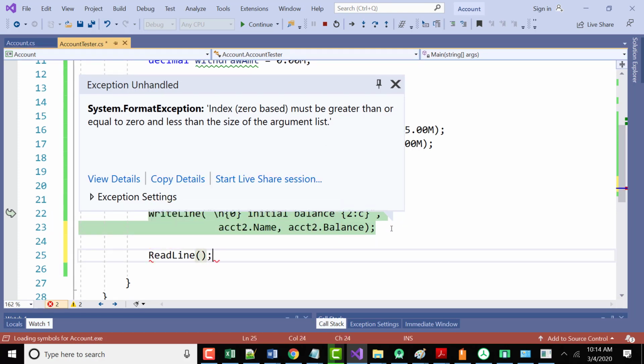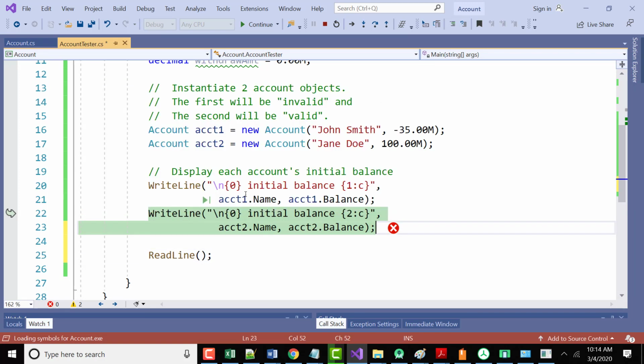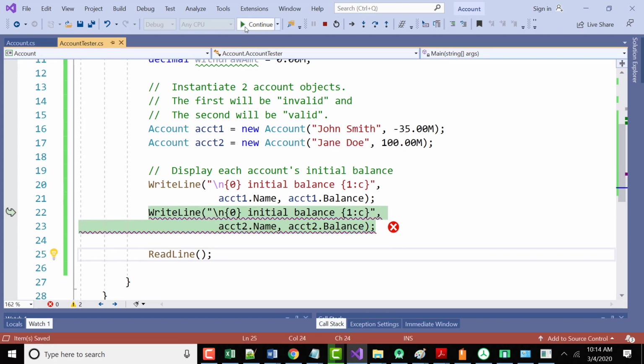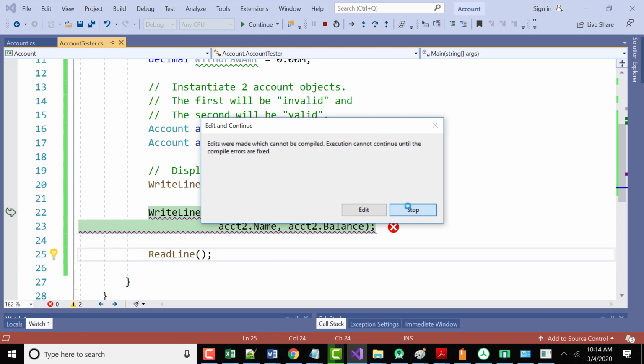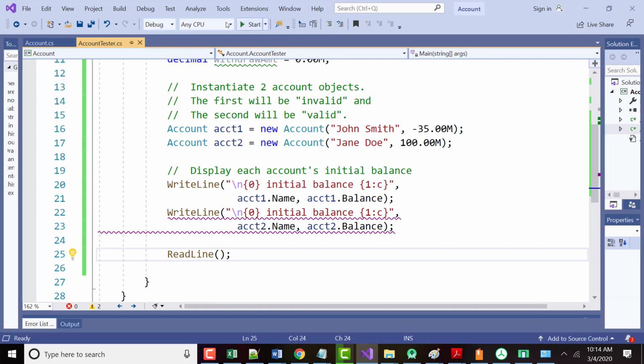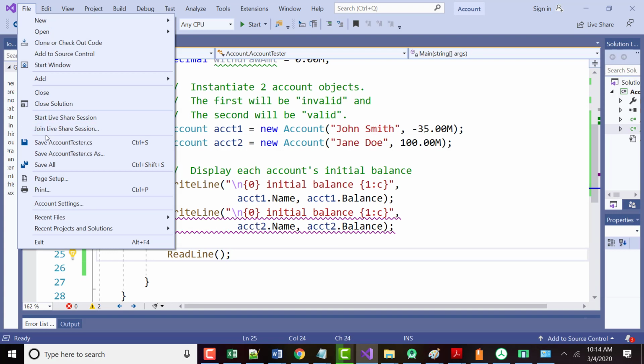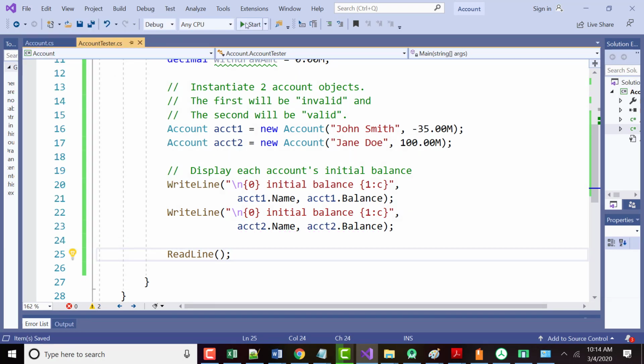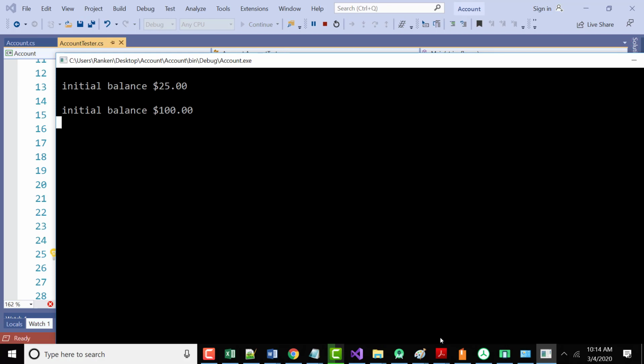Read line. I guess evidently I don't know how to count, and after 0 comes 1, not 2. That's why that blew up right there. File, save all. All right, well, let's look. See how the first one was 25? See that? Okay. And the second one was 100 because that was valid.